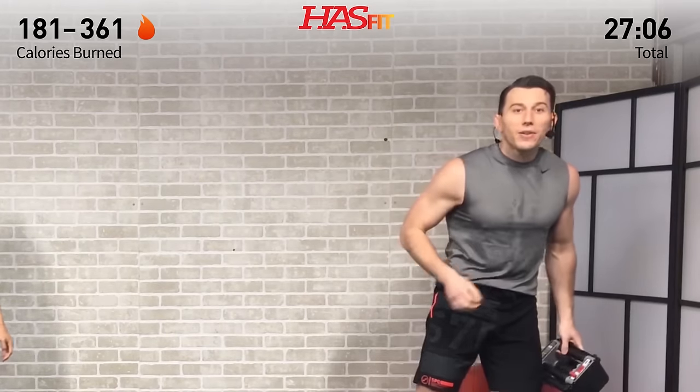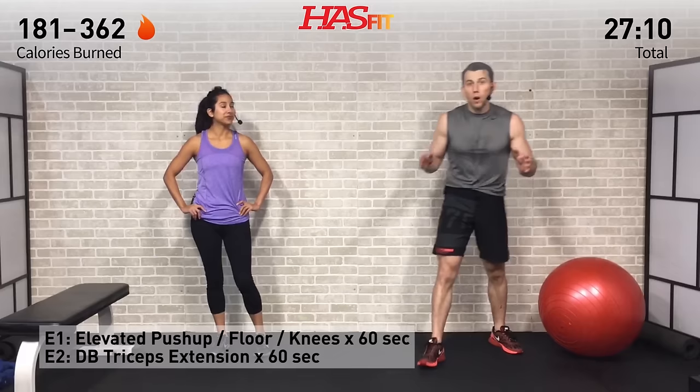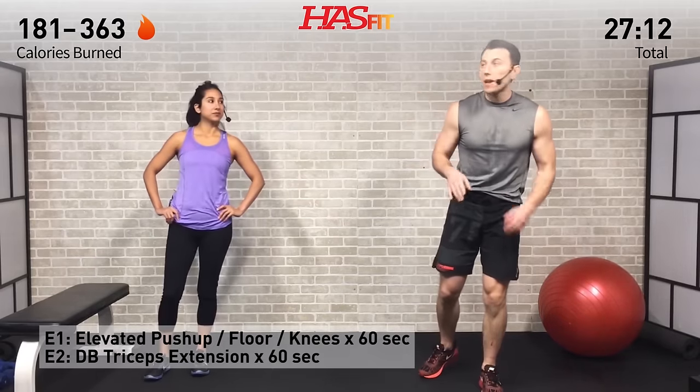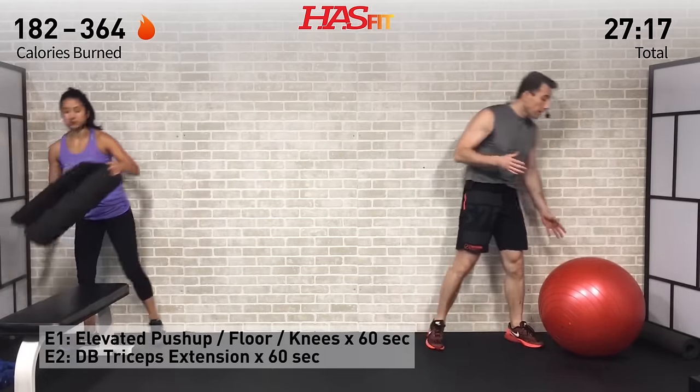This last set, we got a burnout coming. For our burnout, we're going to do two separate exercises, 60 seconds apiece. First one is going to be a push-up. So we're going to do 60 seconds of a push-up.